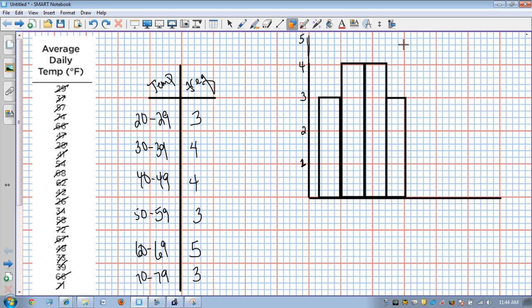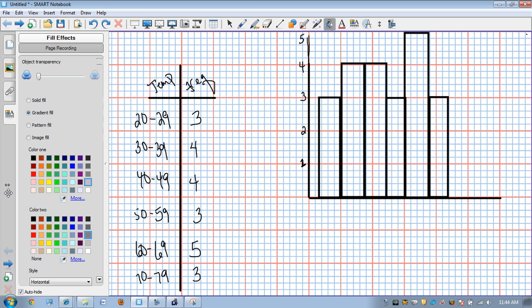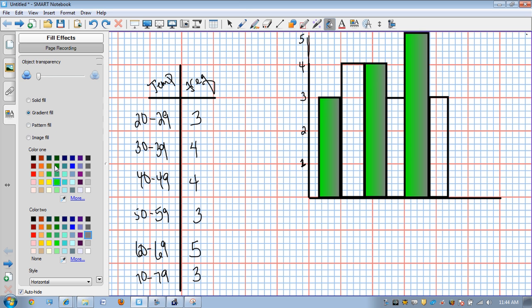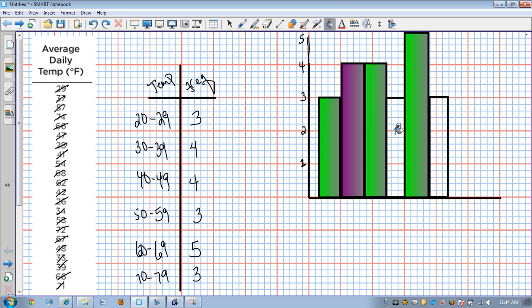And a 5, so way up here. And then another 3. And so here are my bars. And I can fill them some different colors, possibly, so that we can see what's going on. Let's make you purple. Wow, that actually looks pretty good, huh?